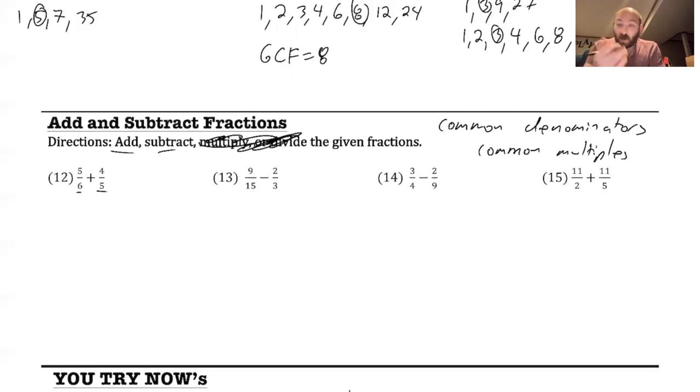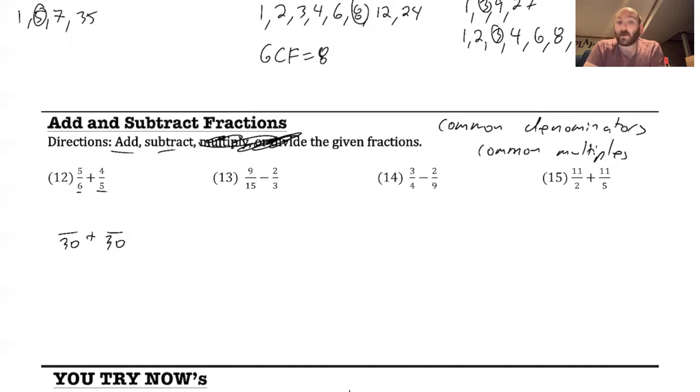Okay. So if I want to do any kind of process, like listing all my multiples of 6, all my multiples of 5, and find the smallest number there, I could do that. I'm going to recognize that that's 30. So if I look at 30 as being the common denominator for both of these fractions, the question is, how do I transform these? How do I turn 4 over 5 into something over 30? And how do I turn 5 over 6 into something else over 30?